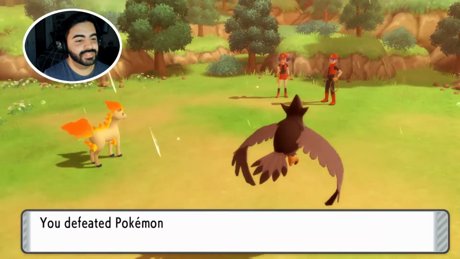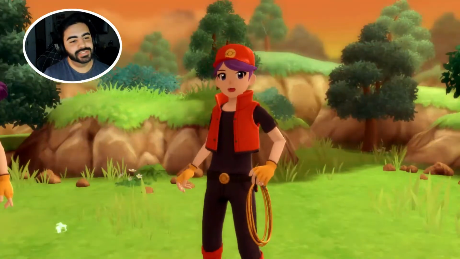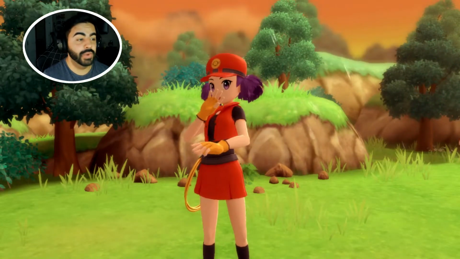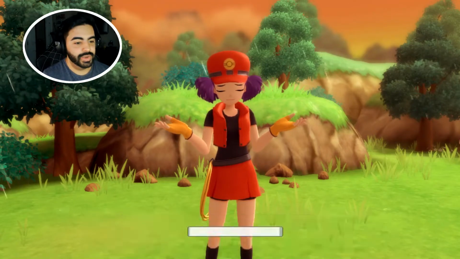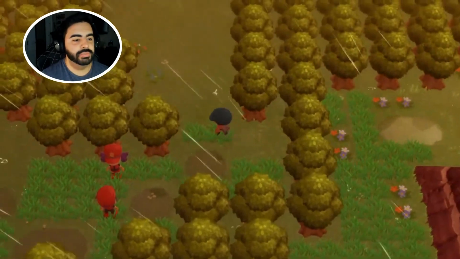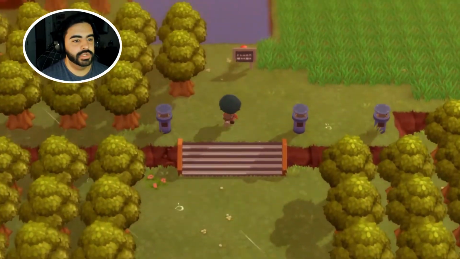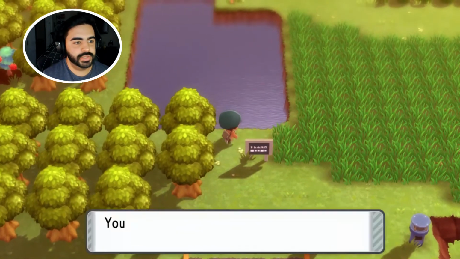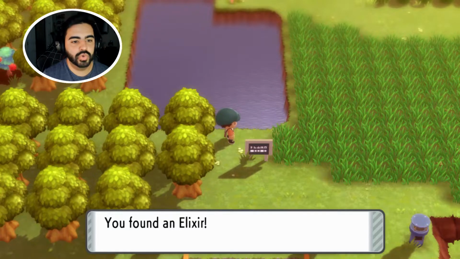Yep. Barely any XP. Oh no, you seem like a hard-headed trainer. Thank you, I am. We have to get tougher than this. You do, but thank you for the money. All right, anyone else evolving? No? Okay. So I'm assuming my Ponyta will evolve at level 30. Whoa, it stopped raining. Oh my gosh. Let me get this. An Elixir, cool.